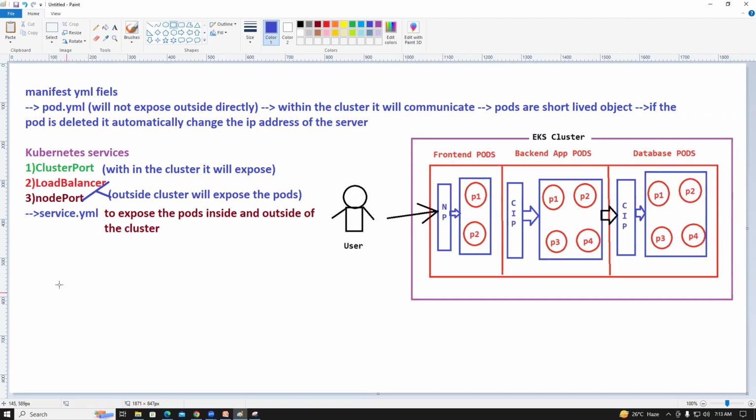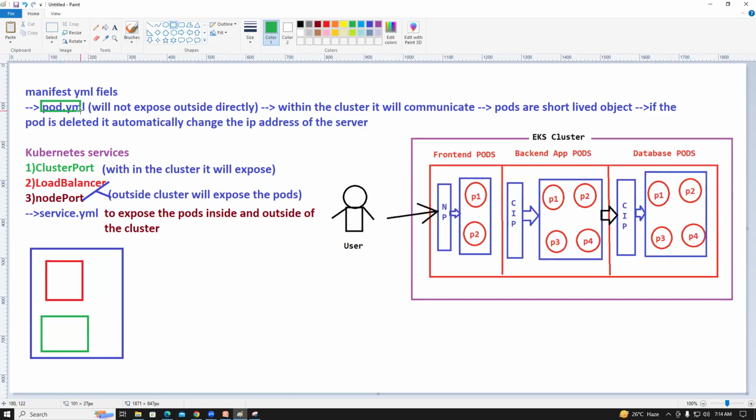If you want to run a pod in the Kubernetes cluster, we need two YAML files. What are those? Guys, tell me. One is the pod YAML file. Sorry, guys. One is the pod YAML file, the other one is the service YAML file.